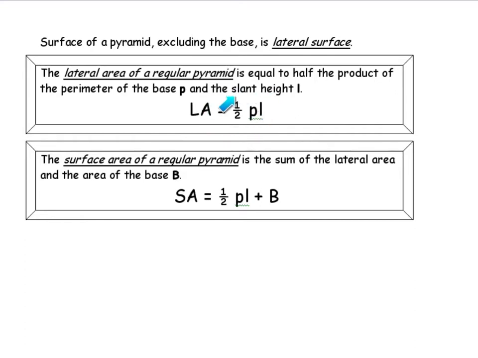If you're taking a look at the lateral area, and I want to jump from lateral area to surface area, that would be the area including not only just the lateral faces, but also the one base. Hence why surface area of a regular pyramid is still going to be 1/2 PL, so 1/2 the perimeter of the base times the slant height of my pyramid. But then we're also going to add on the area of my base, because there's only one base in each pyramid.